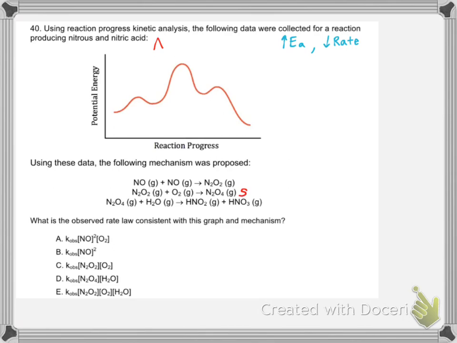As we stated before, the second step is the slow step. So that's significant because if we know that this is the slow step and we have a series of elementary reactions called a mechanism, we can come up with a rate law based off of that slow rate determining step. So that's exactly what I'm going to do. Rate is equal to some constant k, and then we've got N2O2 and O2.